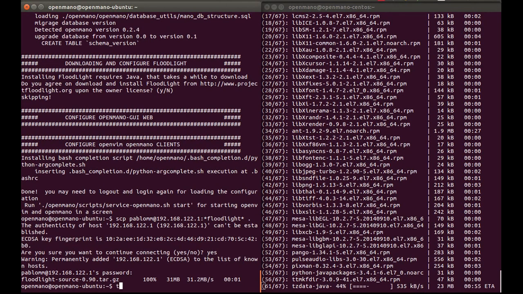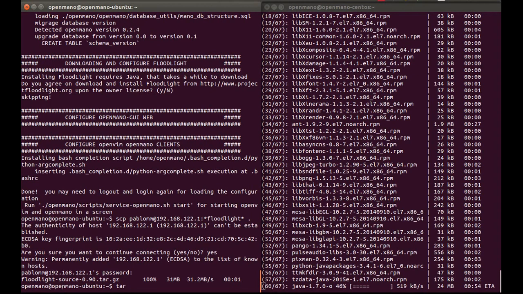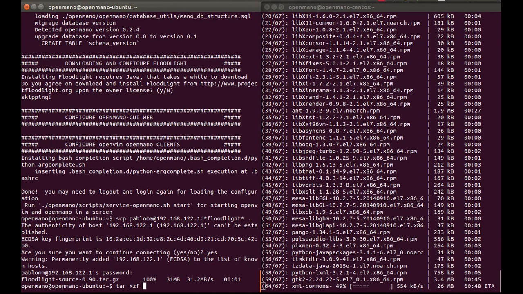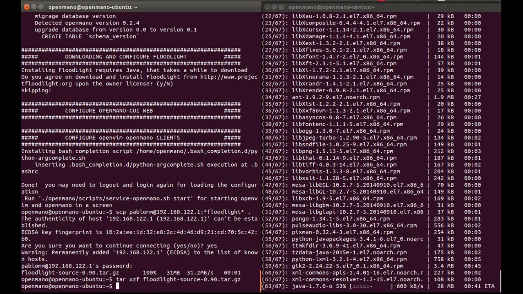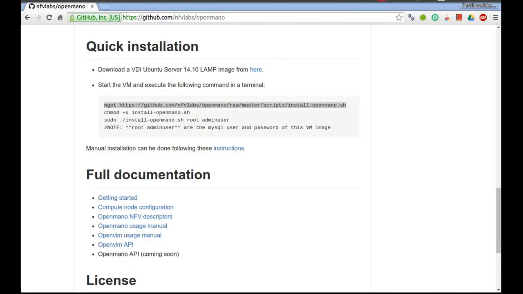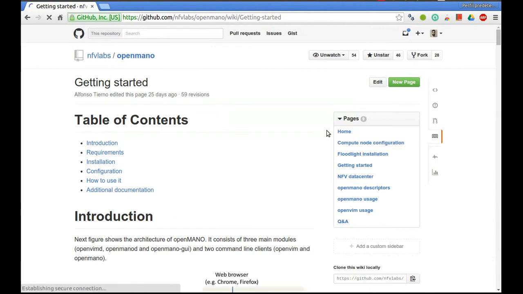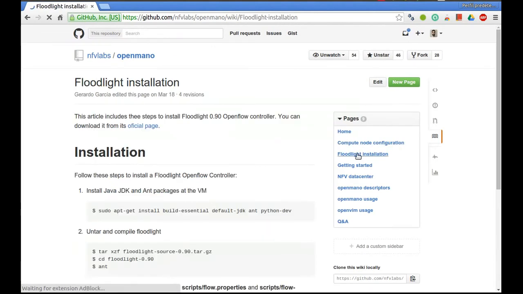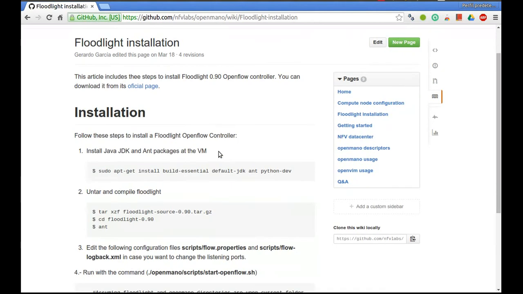Okay, and here, getting started, we have Floodlight installation. Okay, we have to just decompress and do ant. As I said no, I don't know if the ant package is downloaded or if I will have to install this. So I will probably have to install this.